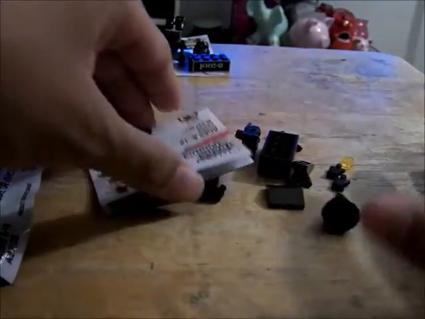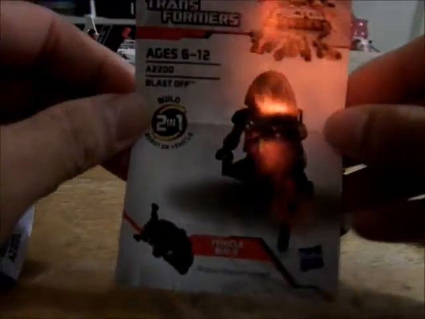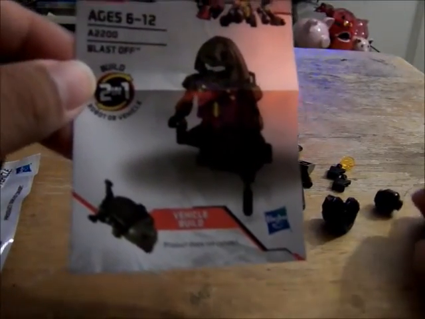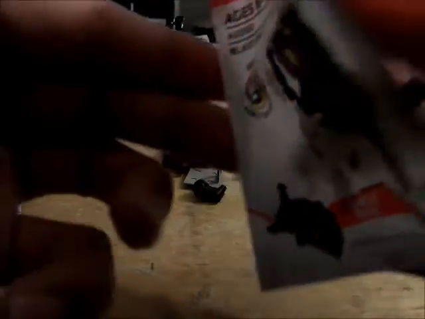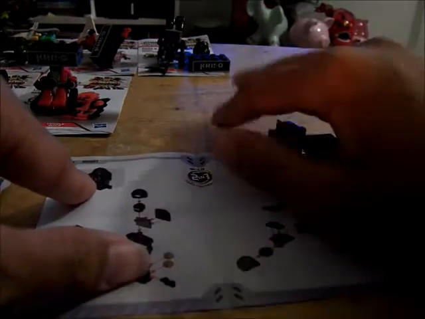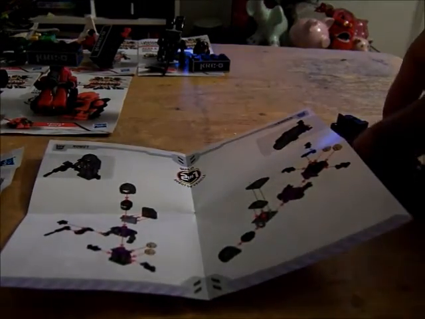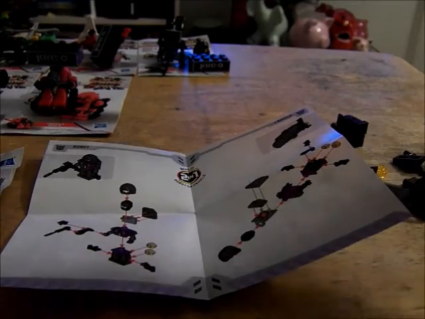And here's the next one, which is the, we'll get that glare off, Blast Off. Which is pretty cool. I always like Bruticus. He was one of my first combiners, actually, because I got the Robots in Disguise version of the Ruination. You know, it's pretty spiffy.